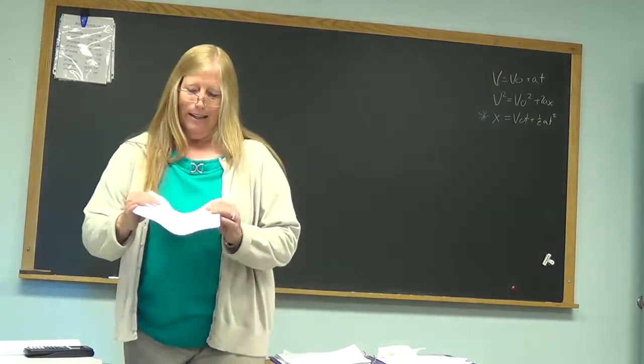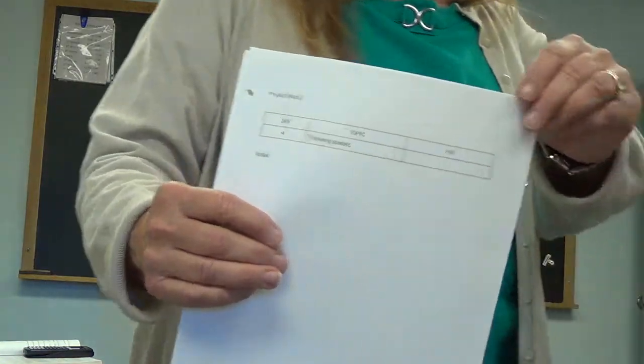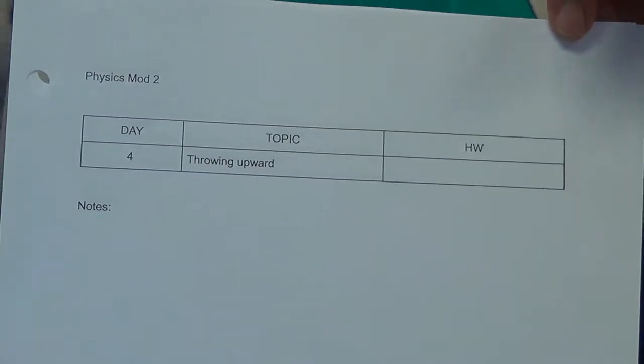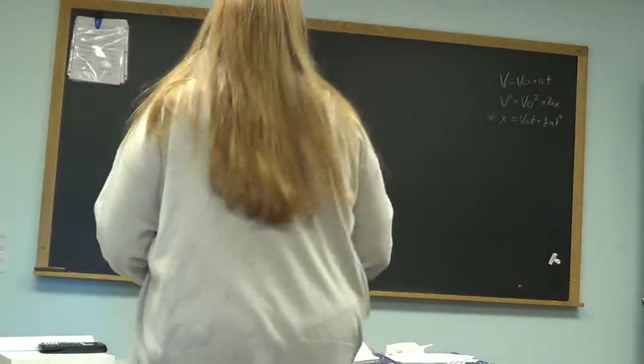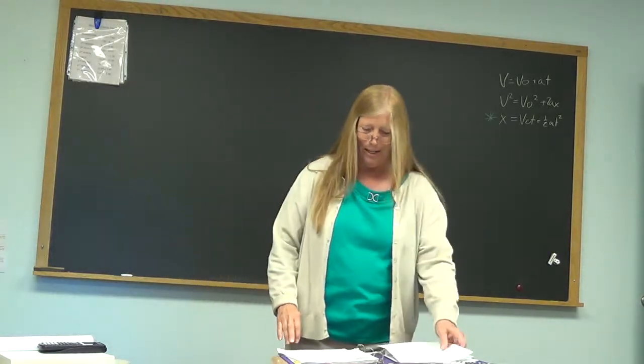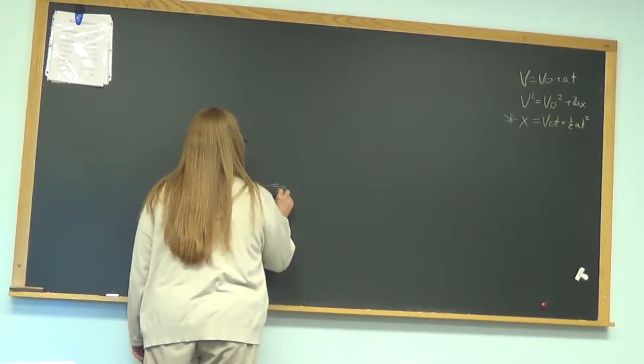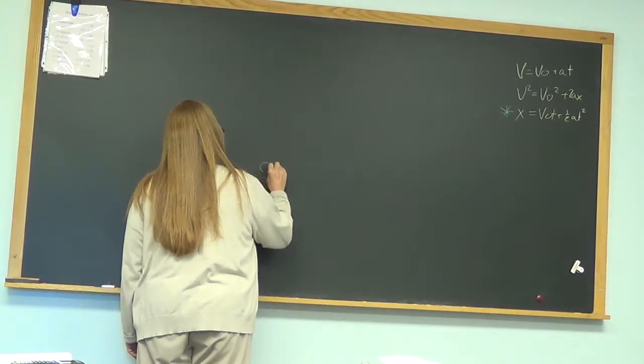Page 54. All right, here is the handout for today. Nothing much of interest except that we're throwing upwards. I try to think of another way to say it every year, but I haven't come up with one. Perhaps you can help me. All right, drawing. I need a hand throwing, a tossing. How about tossing upward? That would have been nicer.